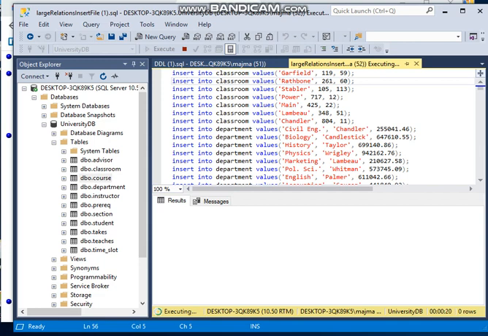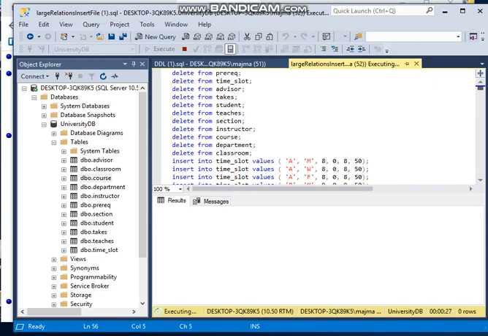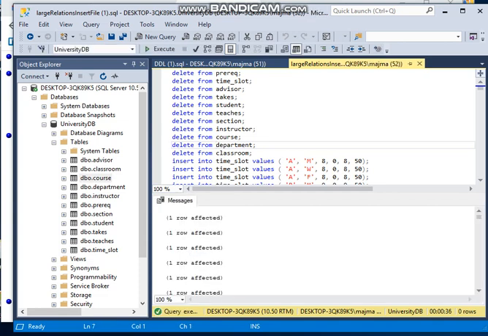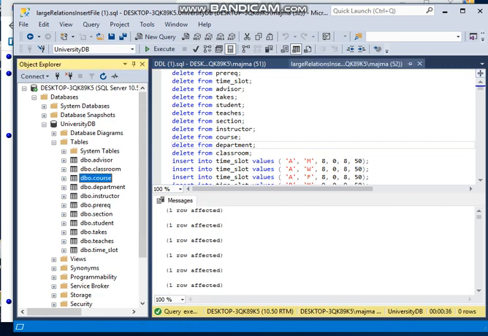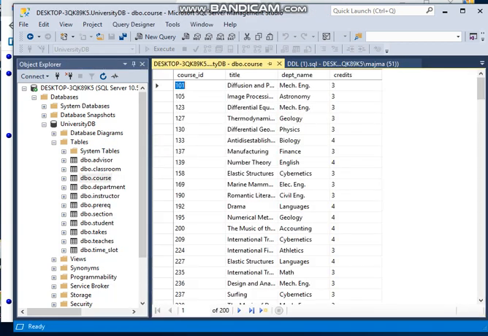It takes some time because there are too many commands. Okay, it's finished, and if we now open the data table again, we can see we have some data here.